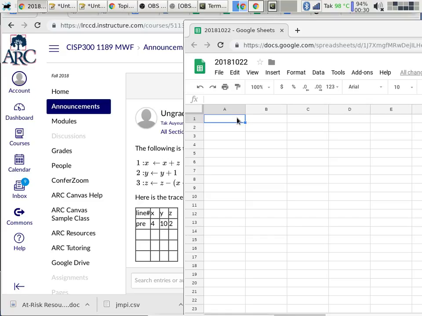With every single trace, you start with the naming of the header of each column. And one column is always going to be a line number, because I need to know the line number corresponding to the effect on the variables. So one column has to be line number. And then you need one column for each variable in the program. So in this case, we have 3 variables. X, Y, and Z are the variables.